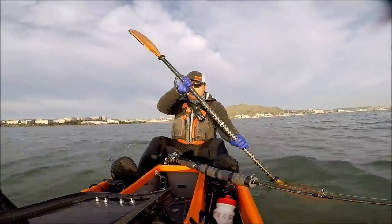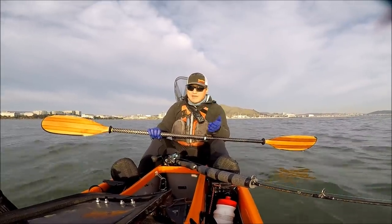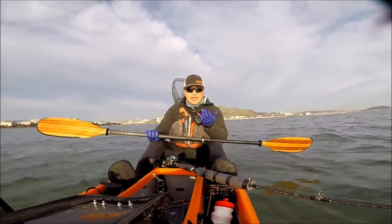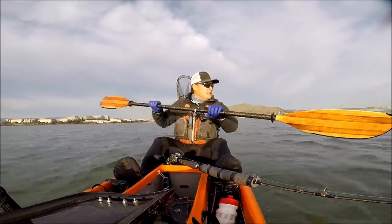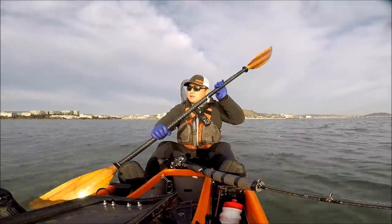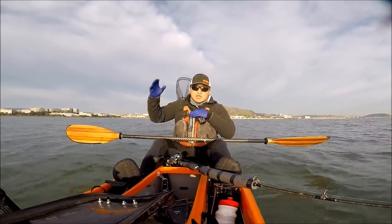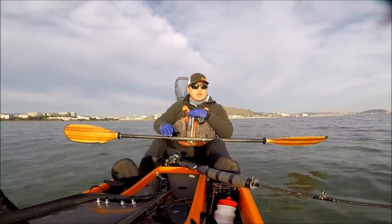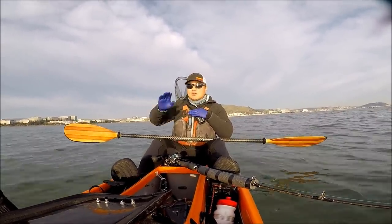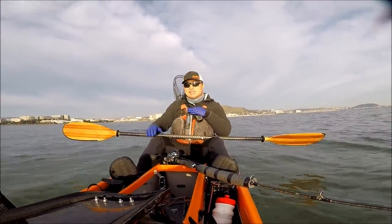And also if you have Navionics. I don't have Navionics, but those of you who do not can also use an app on your phone to see the contour of the floor of the bay. The bay is mostly flat, but there are some deeper holes, like in the shipping channel. Everywhere else could be like 20 feet, and when you get to the shipping channel, it gets to like 50, 60 feet deep.